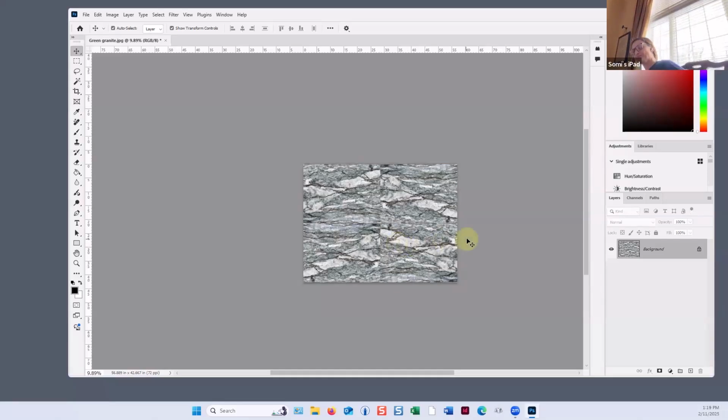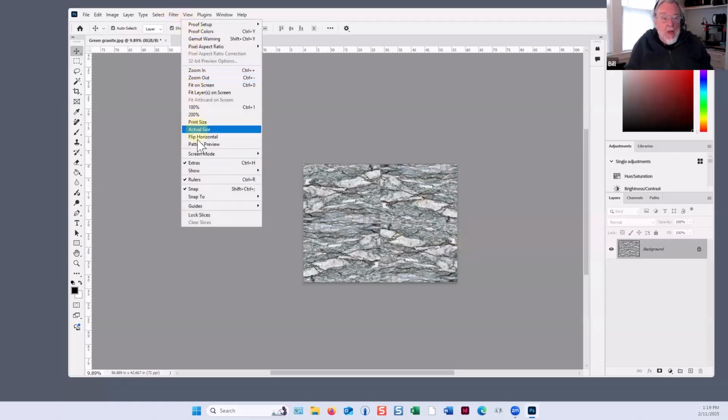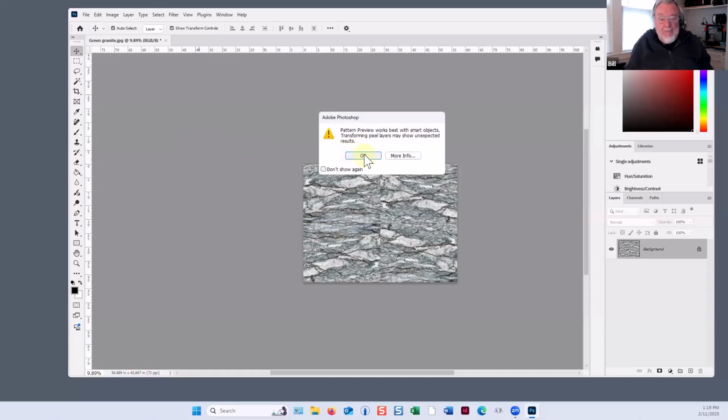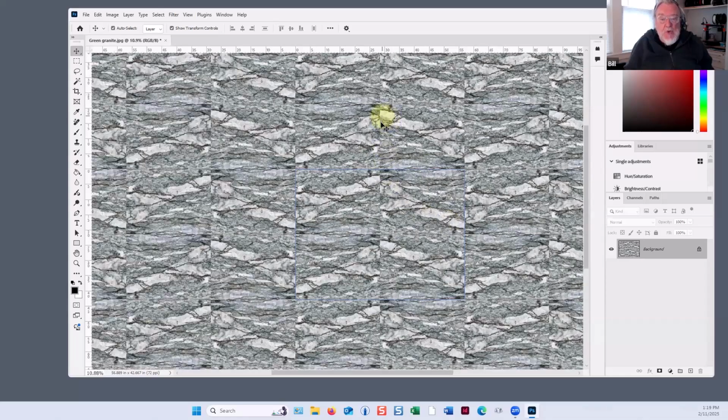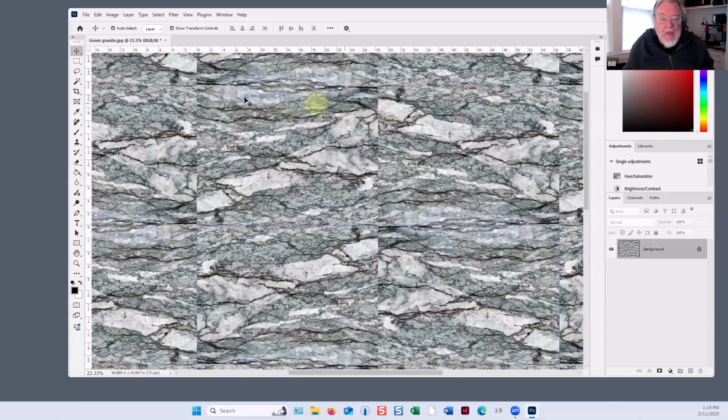Okay. Now if we go over to view pattern preview, it's pretty obvious, there are joints here, but we can go in any place where we don't like what's happening and just clone things from one place to another to blur these edges. We will all probably do this differently.